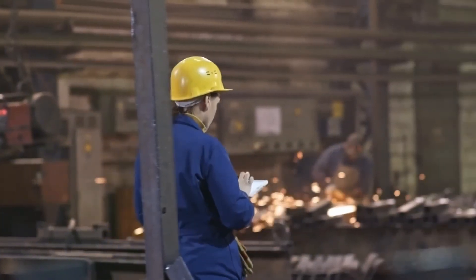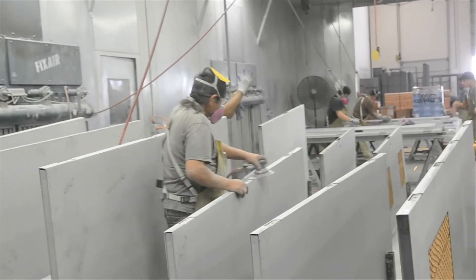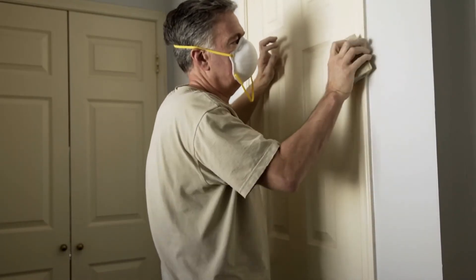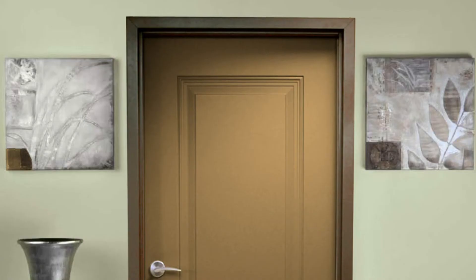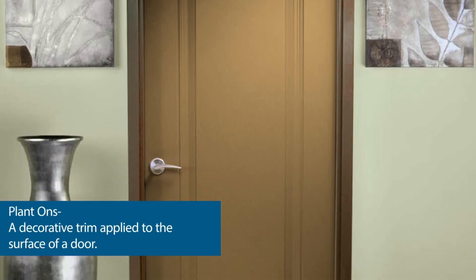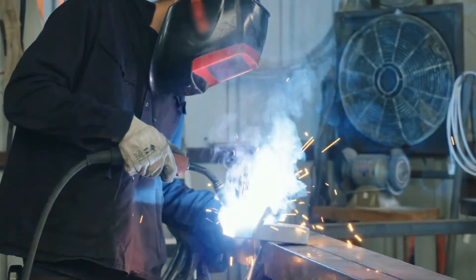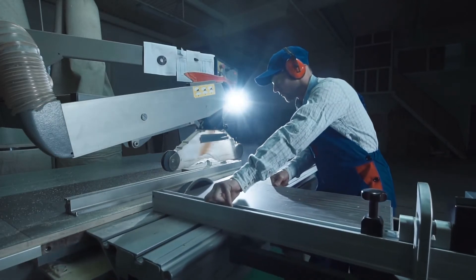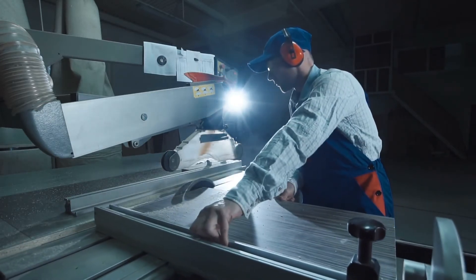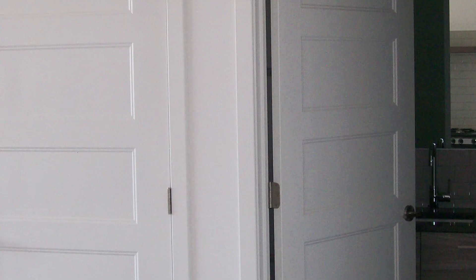On some projects, the architectural details call for fire door assemblies to have cladding, molding, or other decorative or protective materials covering labeled fire doors and frames. These materials are sometimes called plantons, defined by NFPA 80 as a decorative trim applied to the surface of a door. NFPA 80 requires the application of plantons and laminate overlays to be performed in accordance with the manufacturer's listings. Annex E of the standard includes detailed requirements for plantons and protective plates. Plantons may be made of wood, metal, plastic, or other materials, and are typically decorative, such as molding that projects from the surface of the door.